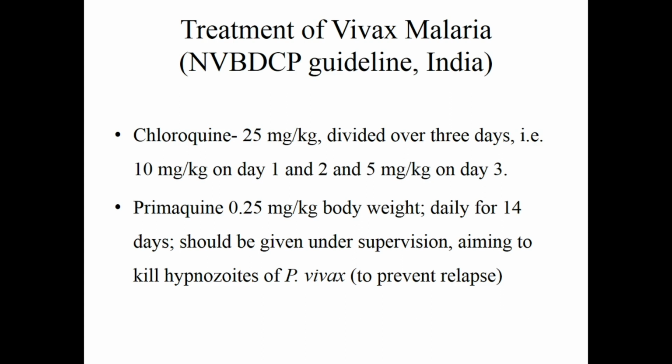Ma'am must have taken this in the previous class: what do you mean by relapse? What do you mean by recrudescence? Can you tell me what is relapse actually? Anybody tell me what is relapse? When the hypnozoites lead to infection years later. Okay, reactivation of the hypnozoites. Where are these hypnozoites found? In the liver. Okay, so that is relapse. Whereas recrudescence is a result of inadequate treatment. Some low level of parasites will remain in the blood, which can cause infection at a later period, which is seen in the case of Plasmodium falciparum.